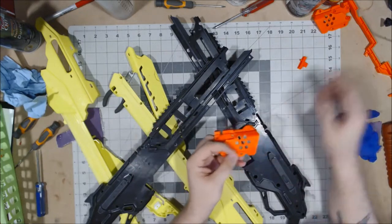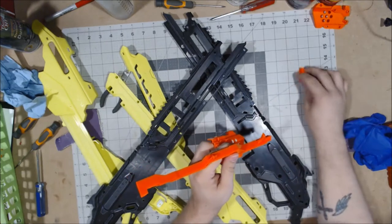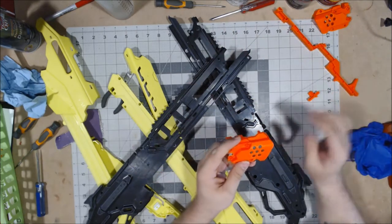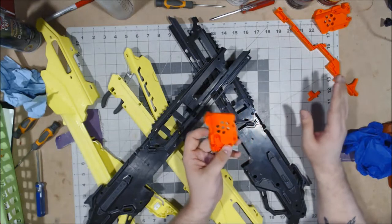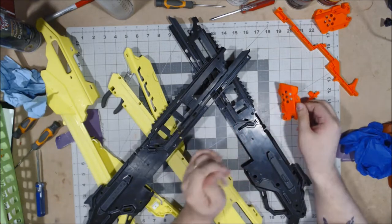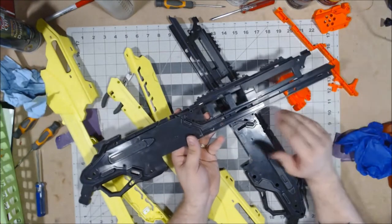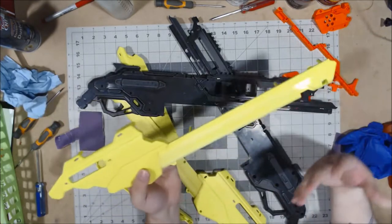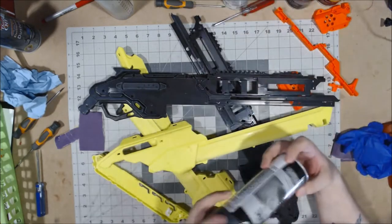I've basically sanded down what I needed to. I haven't touched some of these - I may wind up sanding the trigger still because I definitely want to get some work on it, and the safety switch too, because I always find gloss is a pain to paint on, especially vinyl dye, because it won't take well. If it has a texture on it, usually it takes a little better. I've sanded these pieces down with 220, then went over it again with 400, wiped everything down with rubbing alcohol, and also sprayed it to get all the dusty particles off. So we're ready to go, and the paints I'm going to be using: for the base I'm going to be using this Dupli-Color vinyl dye - it's the charcoal gray.